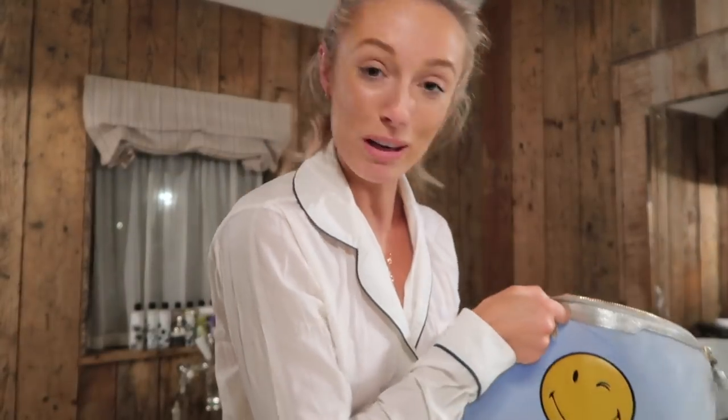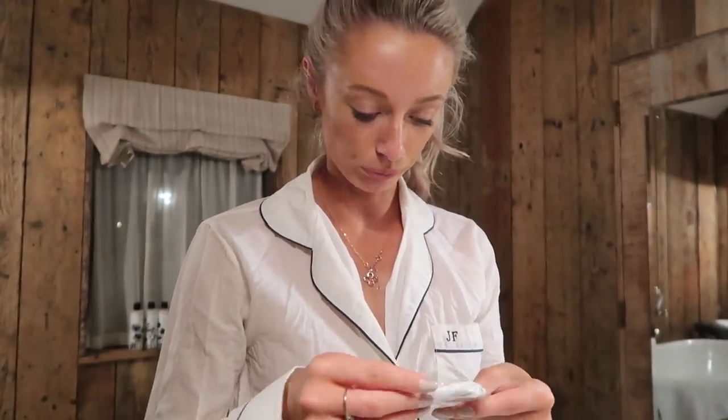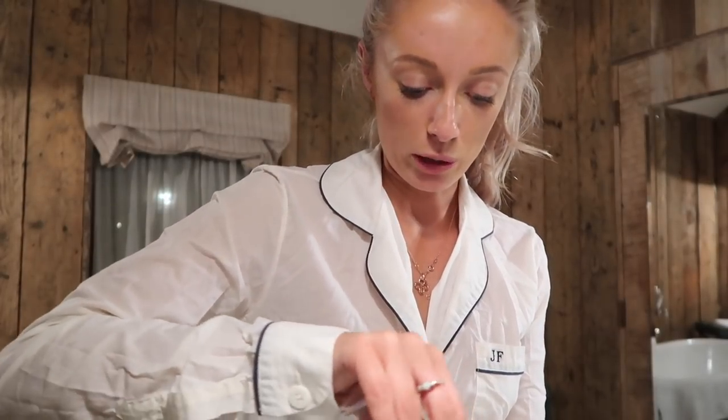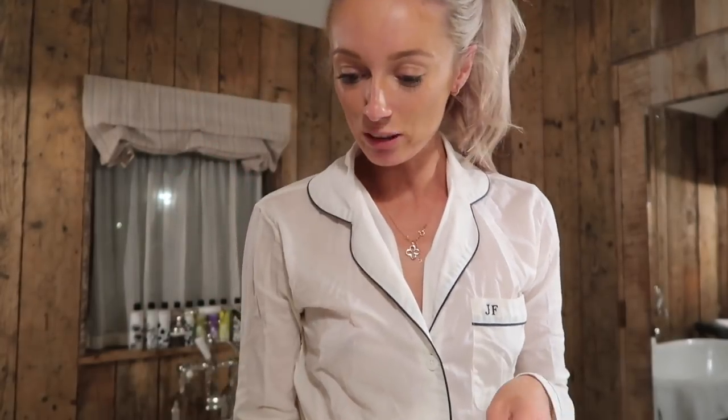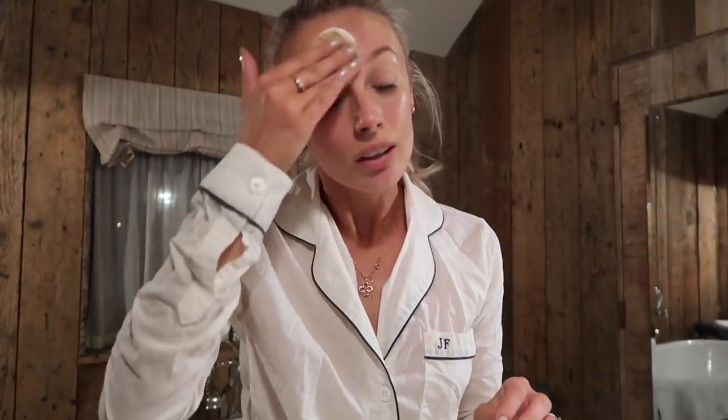I'm going to take off my makeup and show you my evening skincare routine — it's been quite a while since I did one of these. I only have what's in my makeup bag but it's overflowing, so while it won't be my normal routine I can still show you what I'm doing. I forgot to bring my reusable cotton pads so I'm using disposable ones tonight — we mustn't beat ourselves up too much. I always start by removing makeup with a micellar water; this one is my trusty mini Garnier. Also today I tried an L'Oreal Infallible 24 Hour Fresh Wear foundation — I was very impressed with how glowy my skin looked all day, so I might start using that daily.